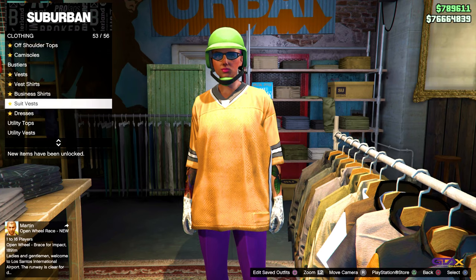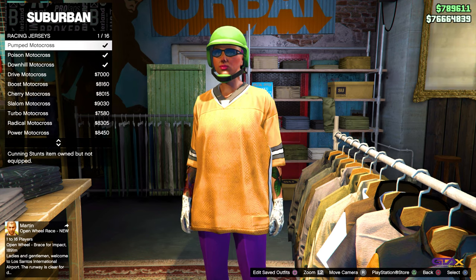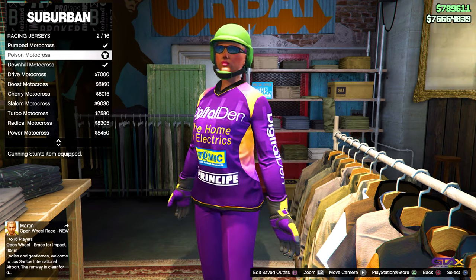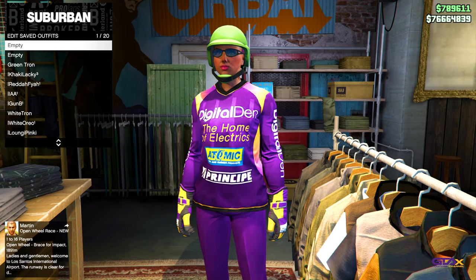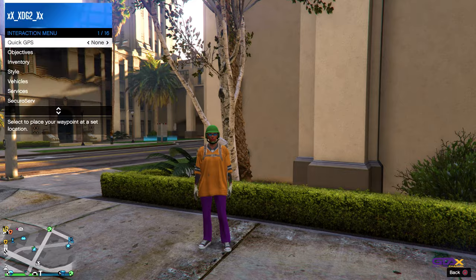Anyway guys, the final thing we have to do right now is go ahead and get our gloves. So we're going to use the racing jersey. We need the poison mortar cross. We're going to get that and save it in slot one.